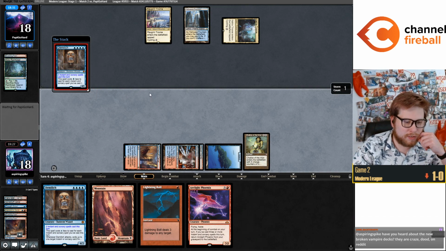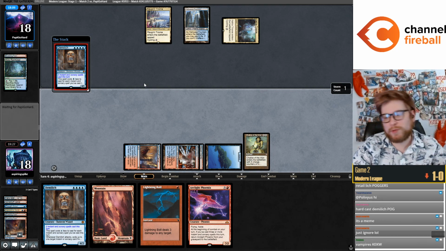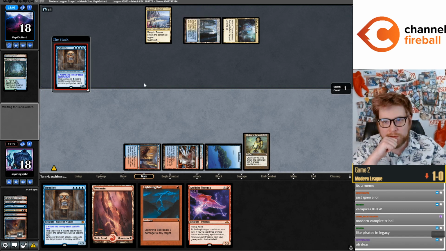Heard the craze about the broken vampire decks. In what format? Did I trade in Borderless Foil Monkey for more monkeys? I don't know, man. The wrong guy to ask. Modern Vampire Tribal. Well, what has given Modern Vampire Tribal a new edge?